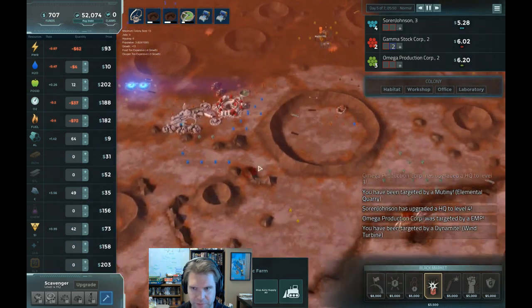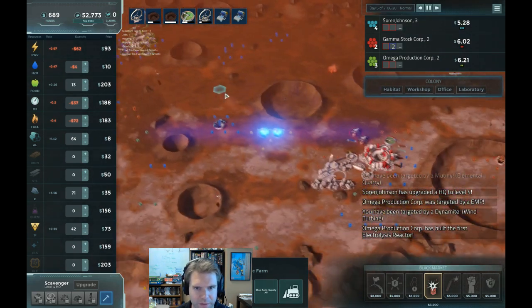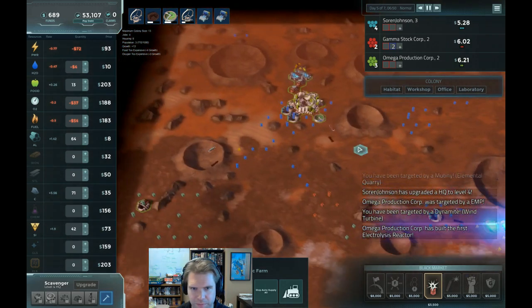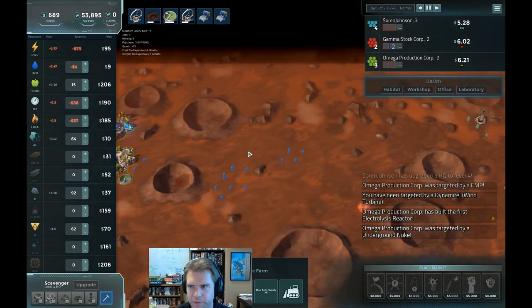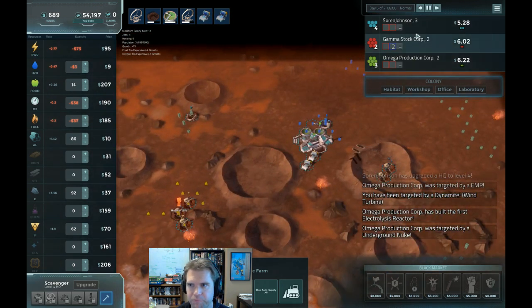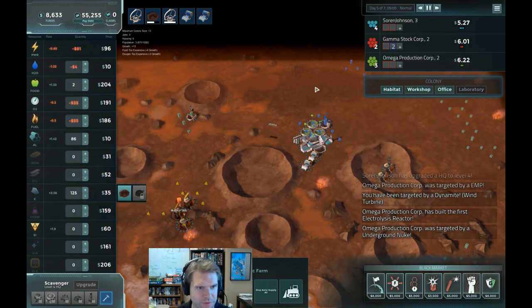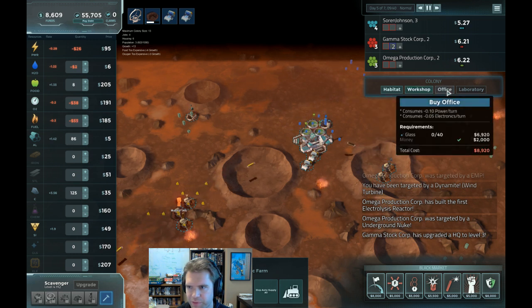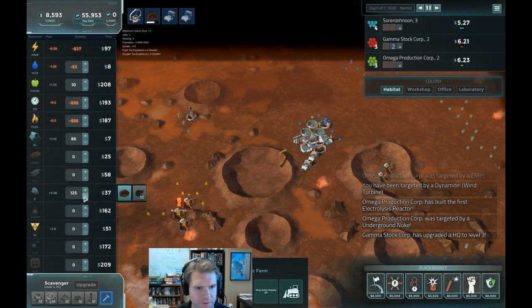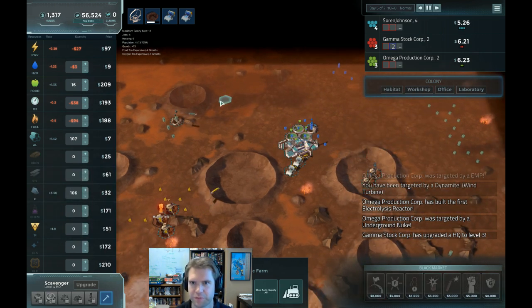Okay, I got a resource. I got an underground nuke. Take out your water. I do not have much of a lead in terms of colony stock. Expansive colony expanded. This would drive up the price of glass. A workshop will drive up the price of glass, which is good for me, so I want that.